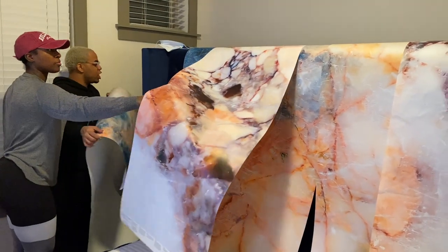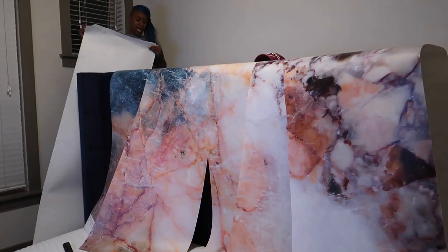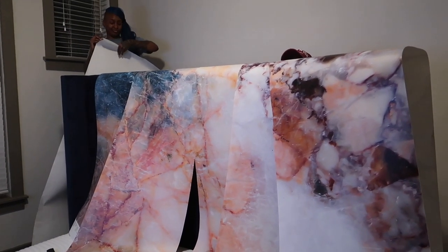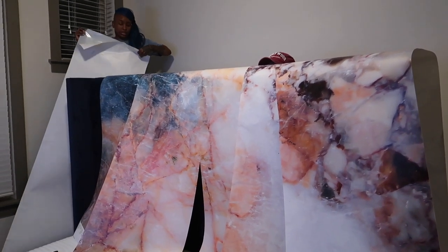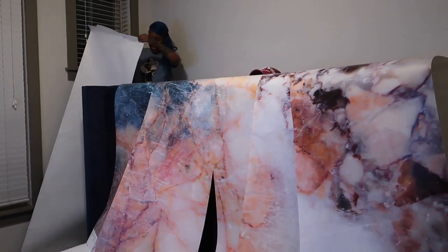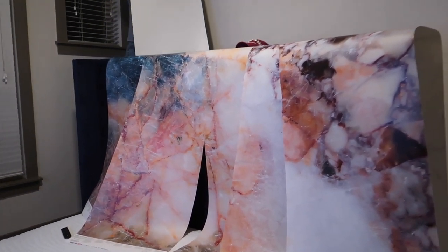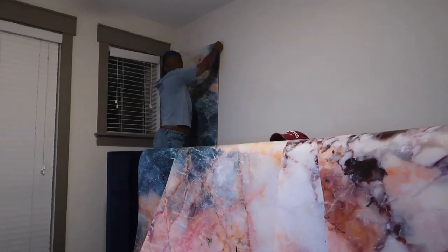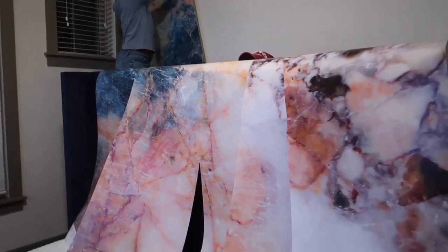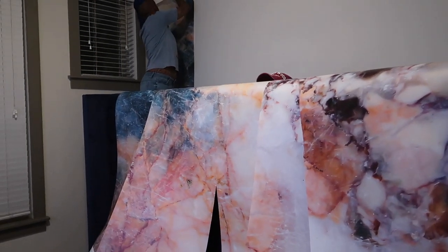Craig, is you ready? All right, guys, so we are getting my accent wall together. The wallpaper just came, and we have Ja up there. She's the expert, okay? She recommended this background to me. And it's peel and stick. Yes. And so if you guys want to transform your house without altering your walls, look at that, though. No pun intended. Get the peel and stick.